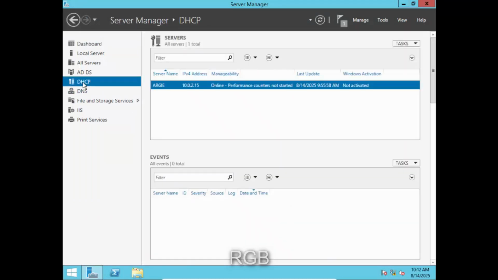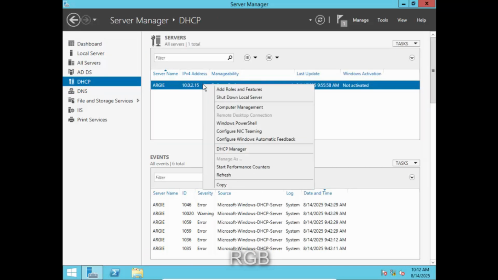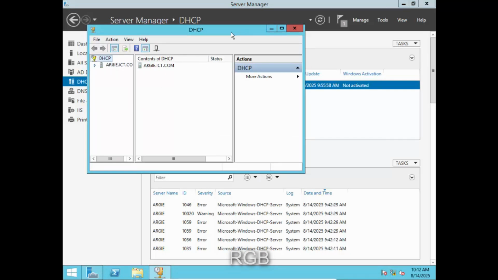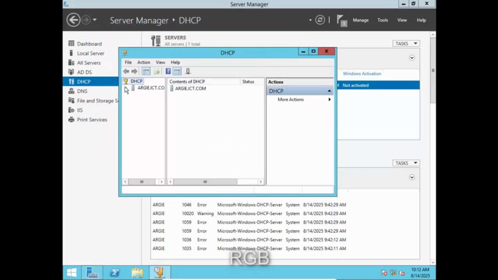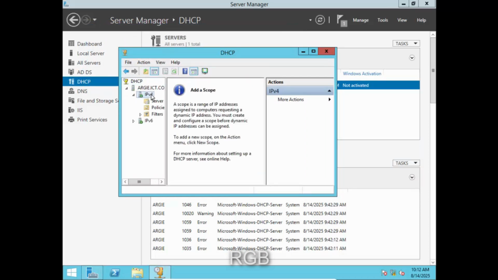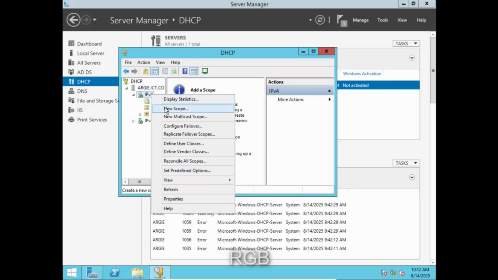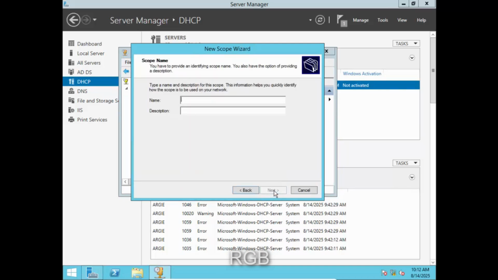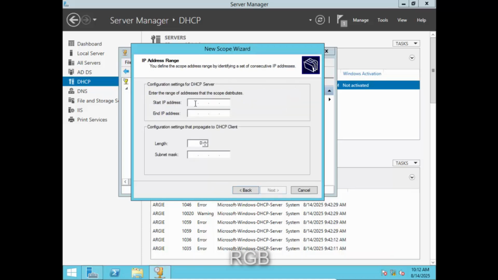Click DHCP, right click your computer name, click DHCP manager, expand your domain, your DHCP. Expand, click the arrow sign, select TCP IP version 4, new scope, click next, type the name of the scope, example DHCP, then next, then type the starting IP address.